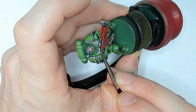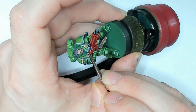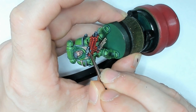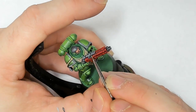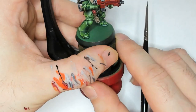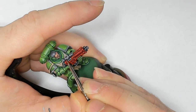Okay, and now you're going to have to do the Administratum Gray also on this little tiny piece of the oscilloscope. Good gosh, it does not want to sit on there right, does it? So there you go. That's still not right. Let me come back and hit that a little better.